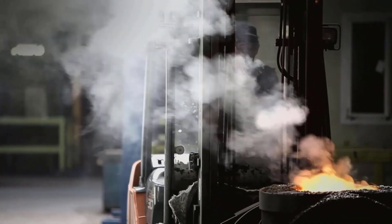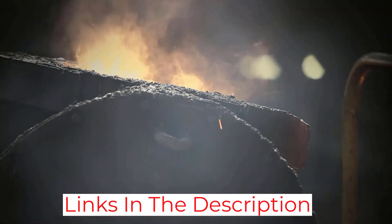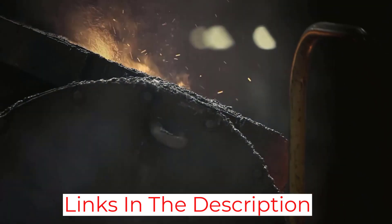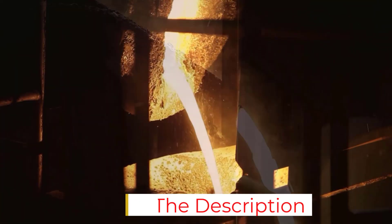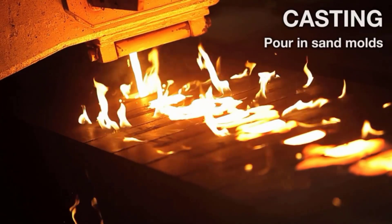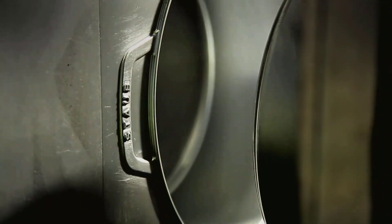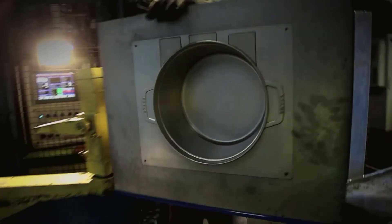Take it from the stovetop to the campfire to the dishwasher rack. If you want low maintenance, this is your buy. It even comes with a tea infuser that you clip into the lid so the kettle becomes a teapot — genius! The smooth bottom is another great feature. Cast iron typically has a rough texture that doesn't make it a great option for glass stovetops. However, this kettle has a smooth enamel bottom that works with gas, glass, induction, and more.